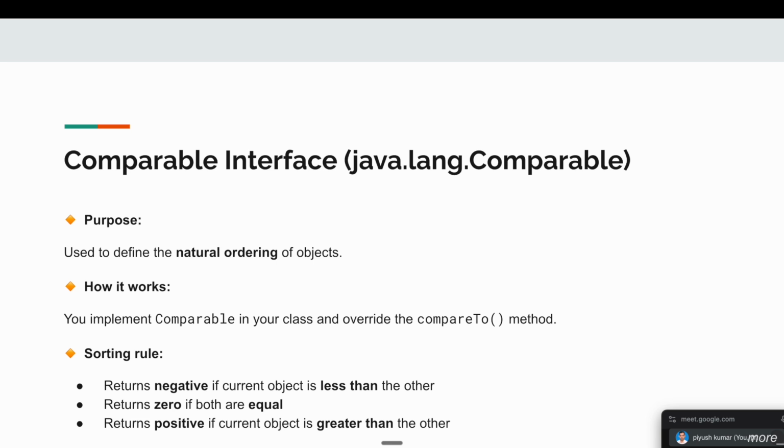So what do you mean by natural ordering? And the Comparator interface will allow you to have a custom order of ordering. Let's say you have some employee object, and by default you want the employee data to be sorted by id.